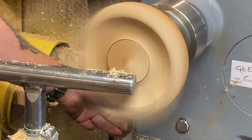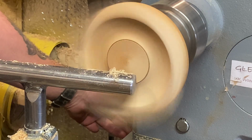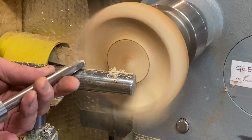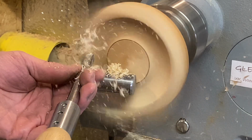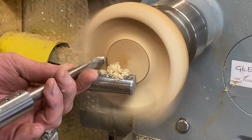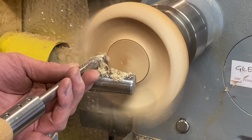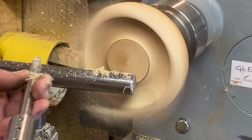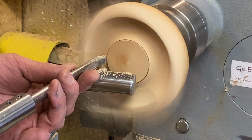And what will help is if I get a bit more speed on it. I normally turn everything at 2,500, so you know. There we go, that's my normal speed. Right, okay, with 2,500. Look at the difference, look at that. Really gentle, I'm hardly doing anything, I'm hardly touching, don't grab or nothing, just got to go that bit deeper, but I'm going down real slow for it because I'm not getting the tear out.